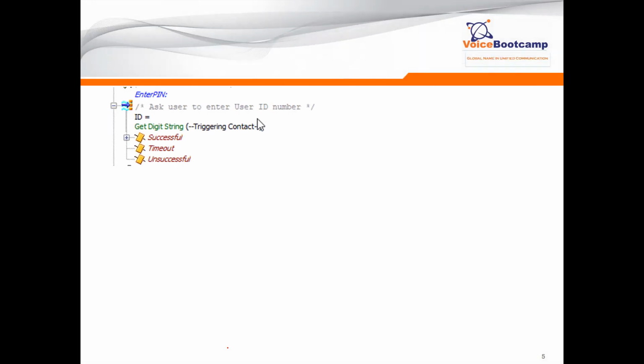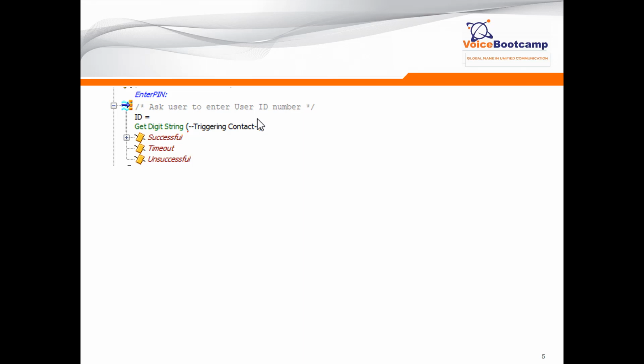So after you define that, next step is to use a get digit string from your media step, to use the get digit string to collect the information from the end user. So whatever the information we want to collect, we want to be able to store that information.